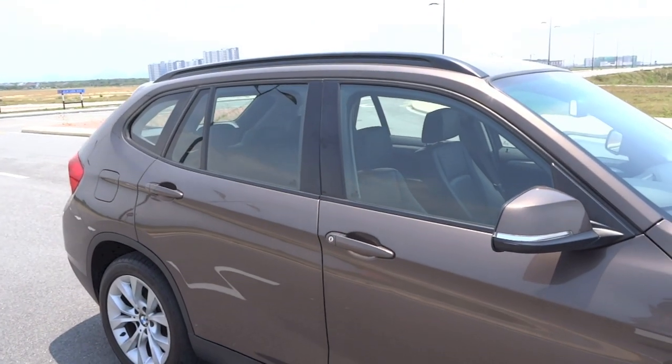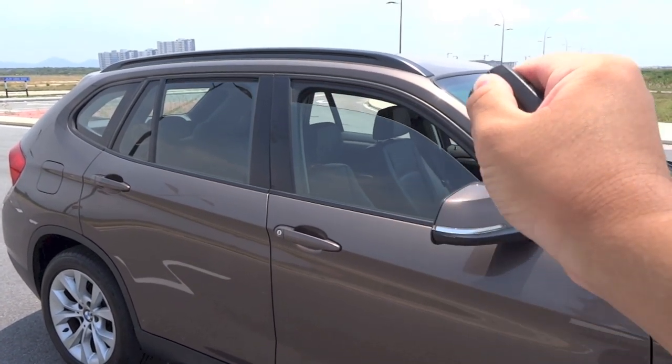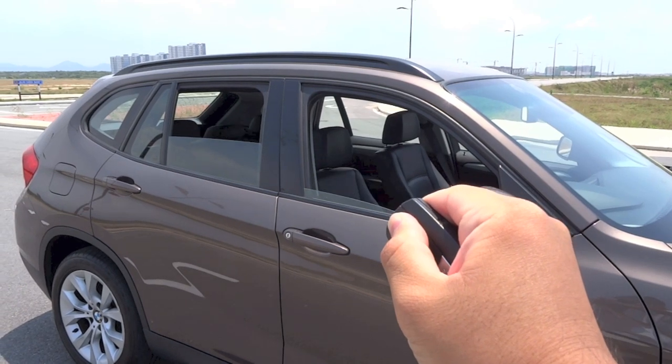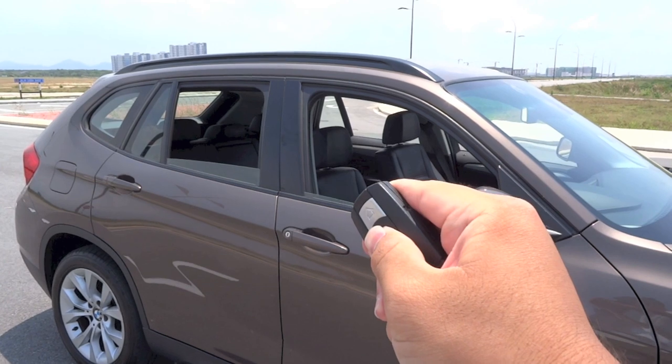If you press and hold on the unlock button, you're able to roll down all four windows in the car simultaneously. And to roll them back up together, just press and hold on the lock button.